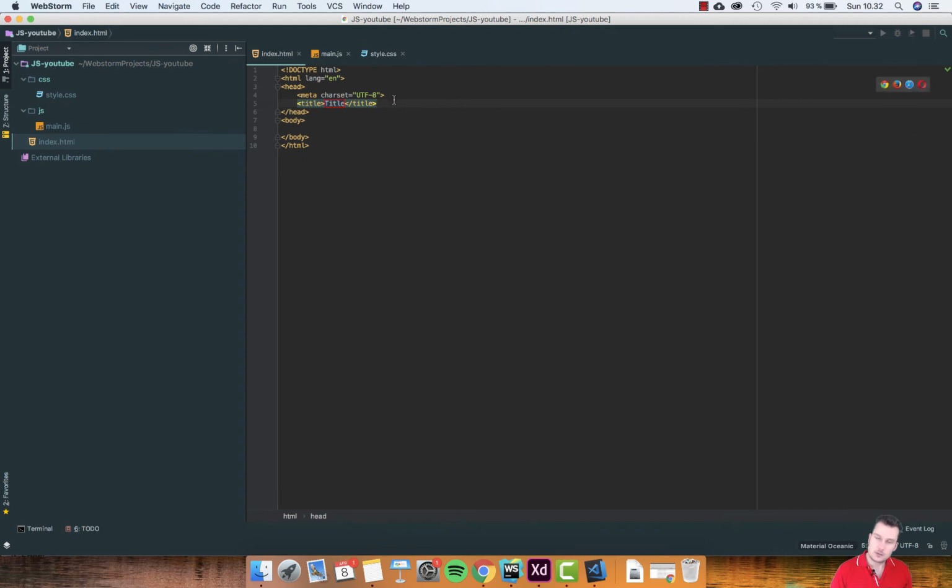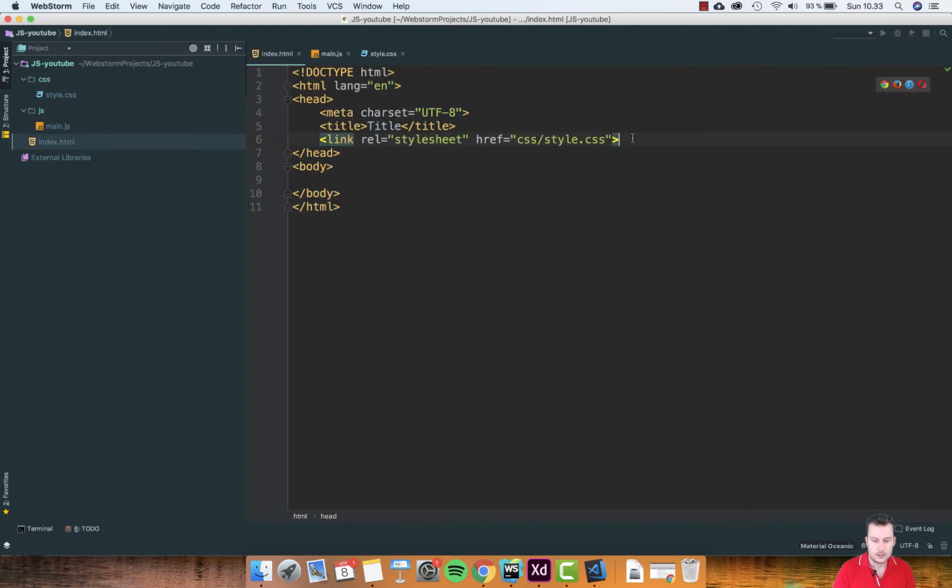And of course, as we would do with CSS, we need to link them together. So we can start with our style sheet. Just do link and then use your tab key, and make sure that it's named correctly, and that's one of them. I'm going to zoom in a little bit for you. So this is how we link to a standard style sheet. This is how we link to a JavaScript file. So instead of typing link, we type script, and it does this.